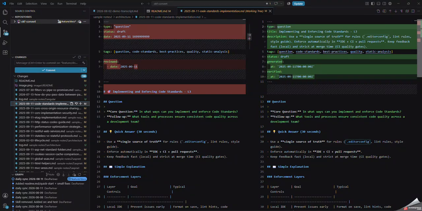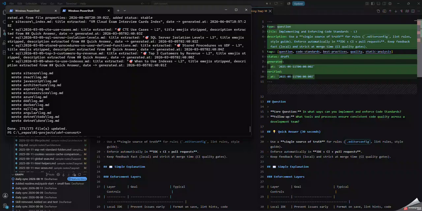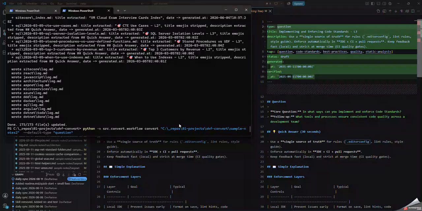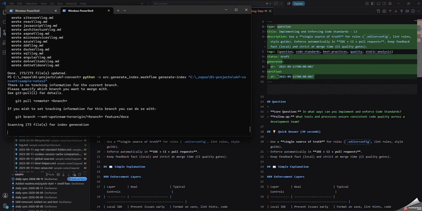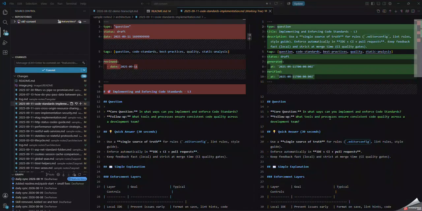Now let's run the generate index command. Indexes were created.